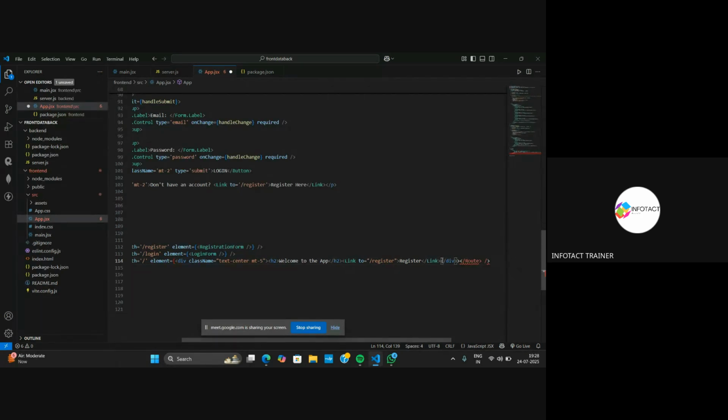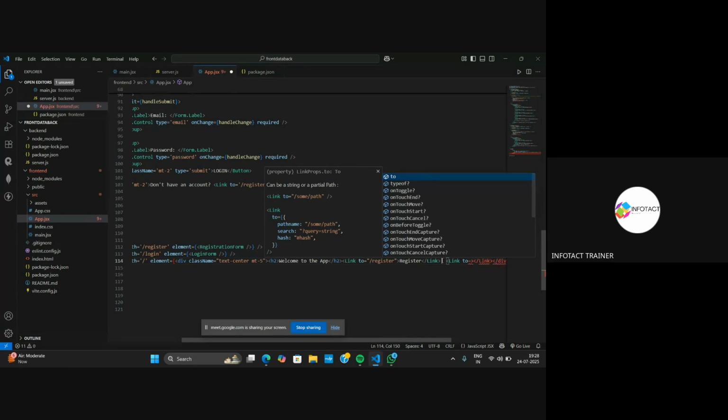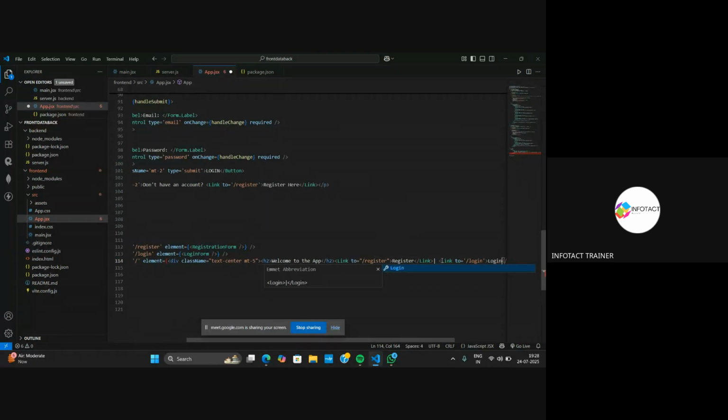And after the registration, I will provide one more link. So yeah, after the closing of Link tag, I will separate it with another Link tag. And this time, this Link tag will have the to attribute equal to login, so that clicking on this link, the user will get navigated to the login page. All right.